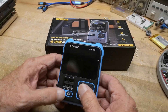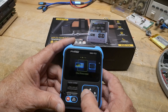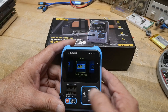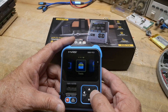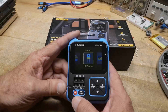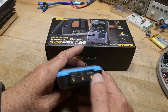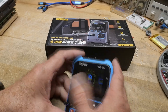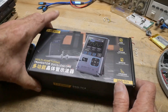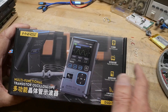One of the downsides of the TC3 was that the oscilloscope was a bit slow — it's a 500 kilohertz oscilloscope — but it had all the other things: component tester, oscilloscope, waveform generator. It had the little test socket where you put the unknown component. Now this TC4 is kind of its big brother, and they've upped the game. The oscilloscope is now supposed to be good for 10 megahertz, which is much more useful. So let's open it up.